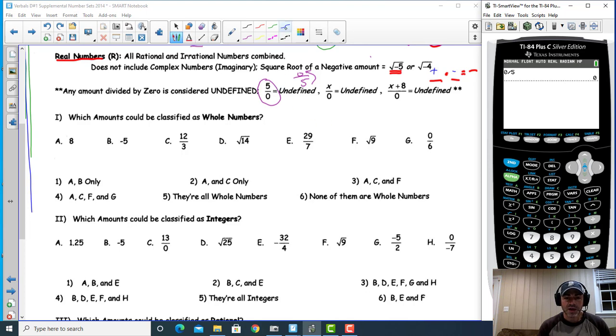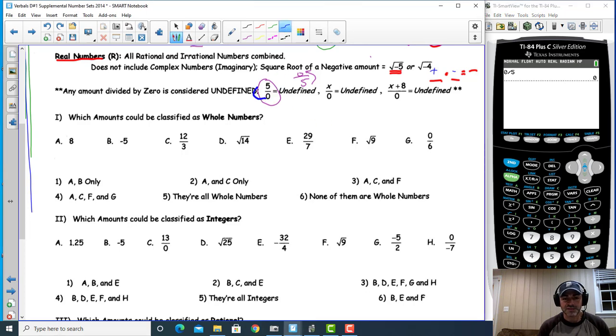However, when you ask how many times does 0 divide into 5, you're asking the question, how much nothing can you fit inside of an amount? And that's really awkward because I don't know how much nothing you can fit inside of an amount. It would be like asking you how much nothing can you fit in your room, and you going outside to your front yard and coming back with nothing and putting it in there, and then going outside and coming back with nothing and putting it in there. And technically you could do that beyond infinitely. You could do that, to the end of time. So there is no way to describe that mathematically appropriate.